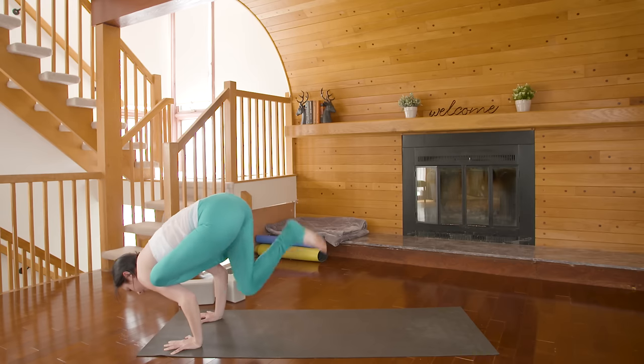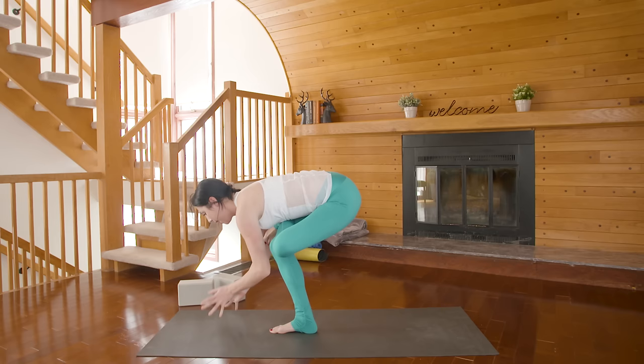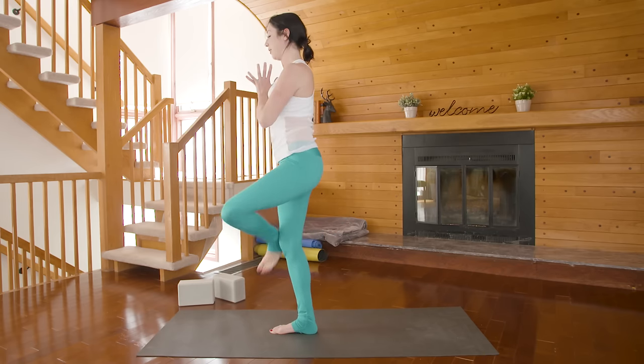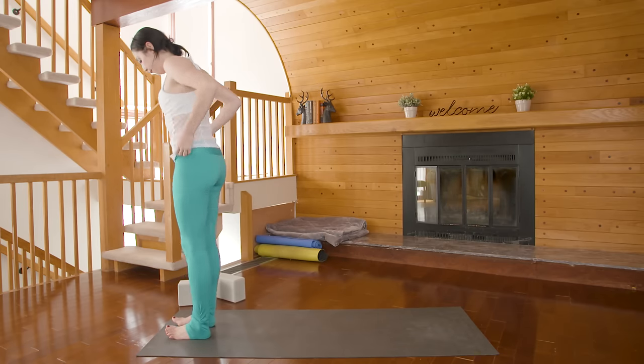Bring it back in. Try to come back out, same way you came. So if you were down to the mat, bring your hands to your heart. Come all the way up and unwind. Shake it out, step to the top of the mat. We'll take a little vinyasa from here.